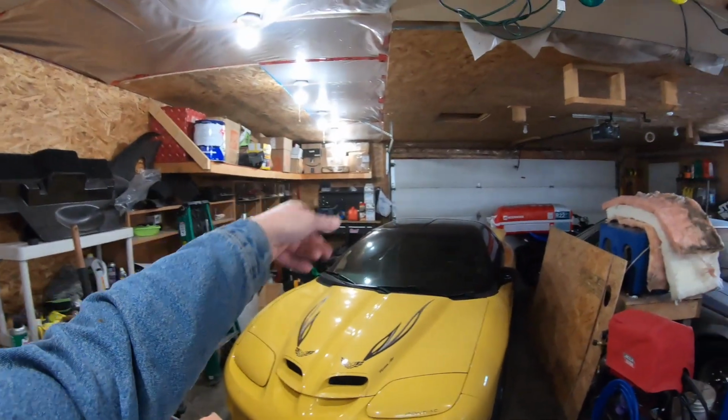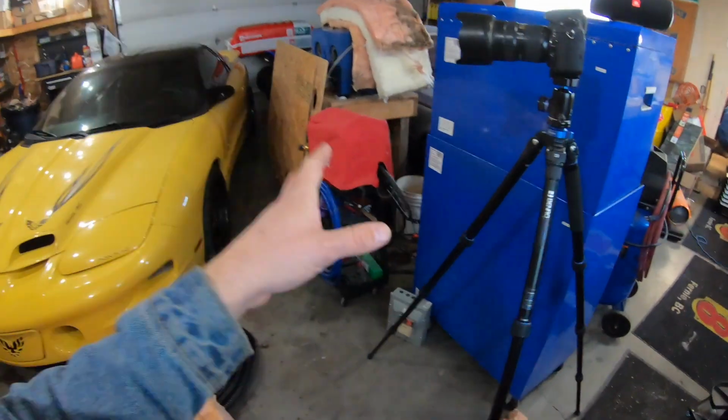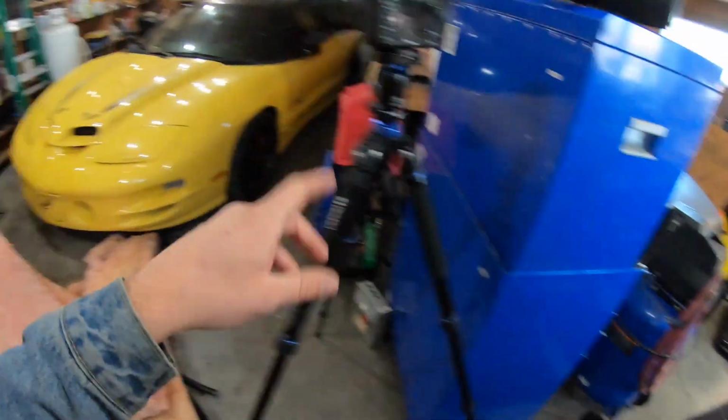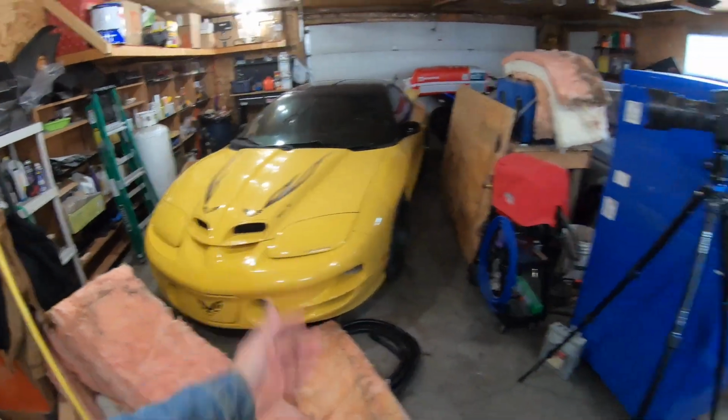And then I want to run a compressor over there, a big boy. I want to run that compressor line up the ceiling and over down here. I want to have the sandblaster hooked up to all the time air. It'll be good times. I'm going to put my welder right there. And yeah, hopefully we can get to work on the cars after all that's said and done.